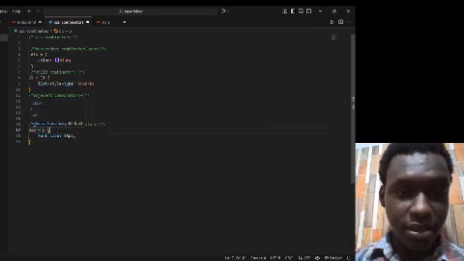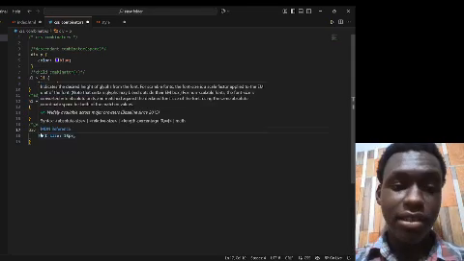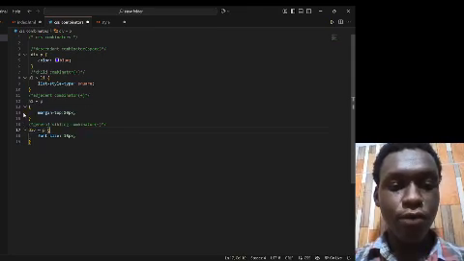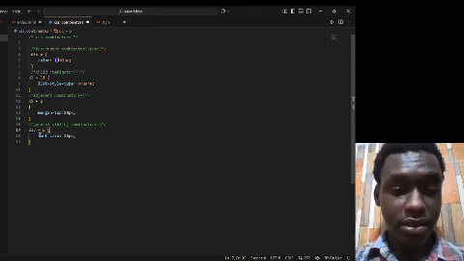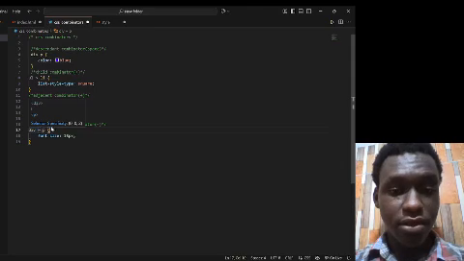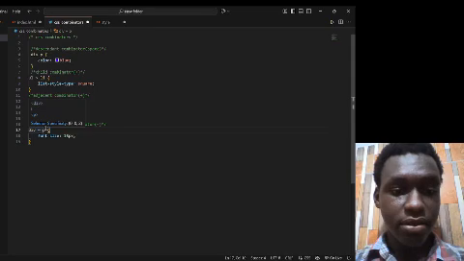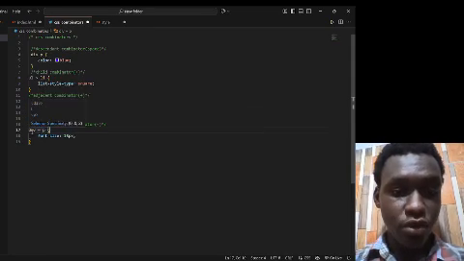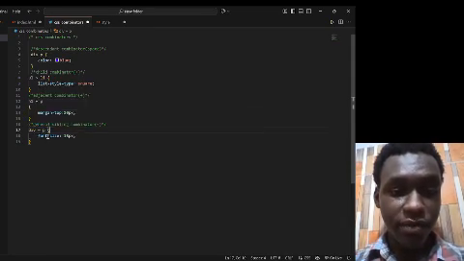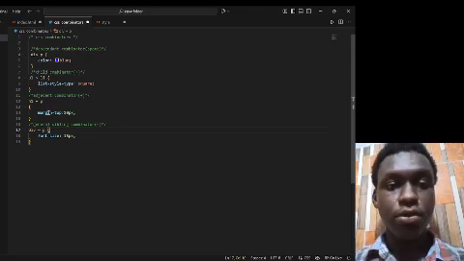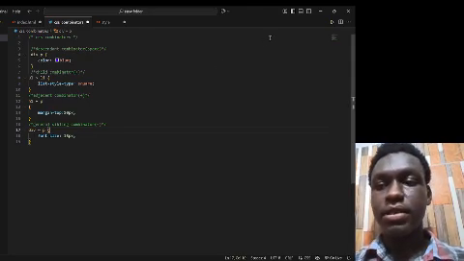So maybe, let's say, an image element. The image element will be the parent element, and these will be the siblings. So when you are using this combinator, all the p elements that are siblings to this div are the ones that are going to get affected. They are the ones that will have their font size set to 8 pixels. I hope it gets me. So that's all for CSS combinators, and thank you.